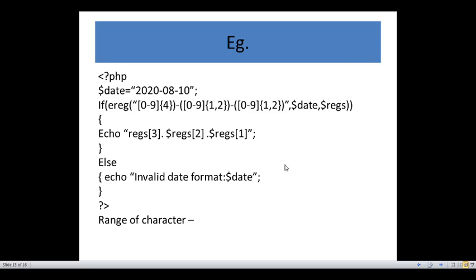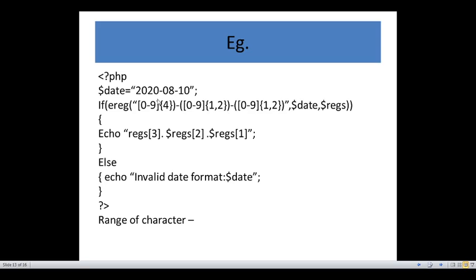We are using these characters with our ereg functions. Next is an example of the ereg function. Here the date is given in ISO format, YYYY, then MM, month, then date. Here in ereg, we are using 0 to 9 with 4 for this, then 0 to 9 with 1 to 2, then 0 to 9 with 1 to 2.